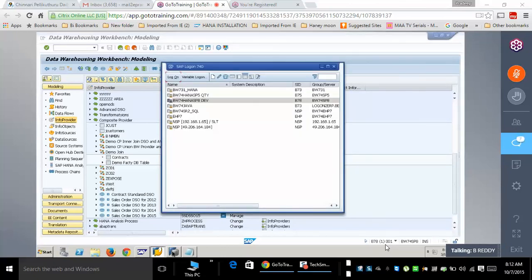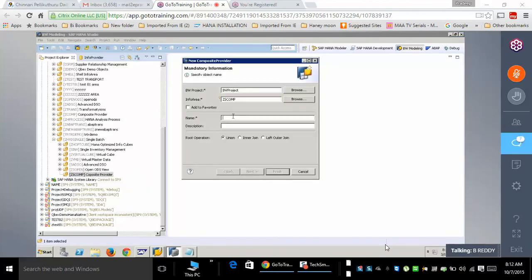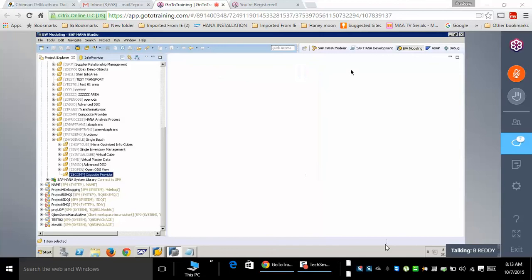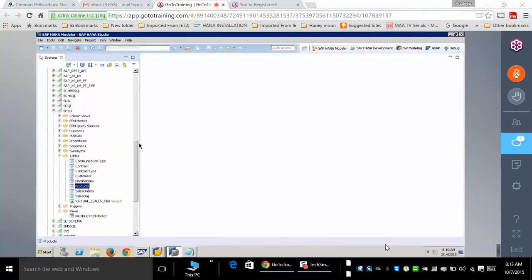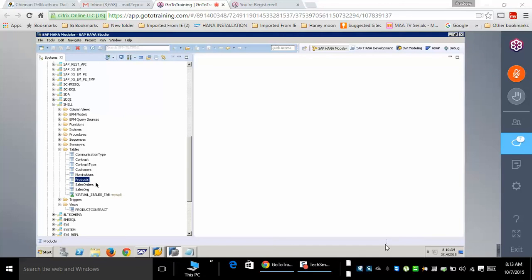So I'll say right click, new, composite provider. Let's start using HANA views in it and then try to do that. I'll take the contract DSO, but for sales orders, I would like to build an analytical view and use that in the composite provider.